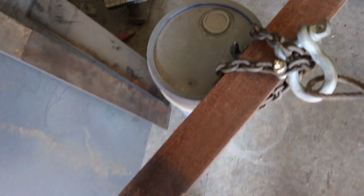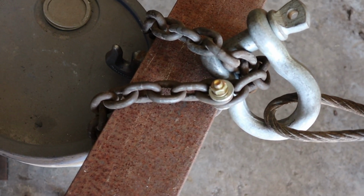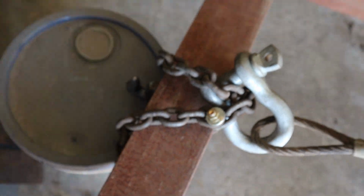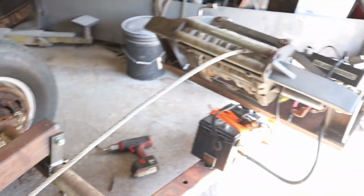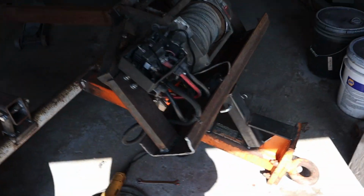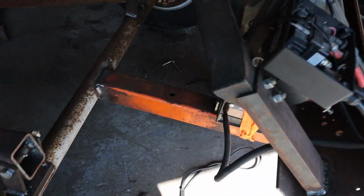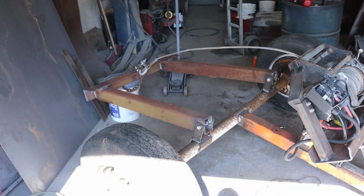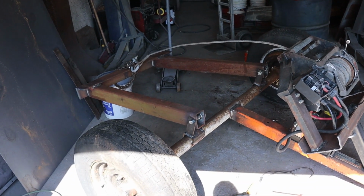Just a little temporary setup. I gotta get a D-ring I'm gonna weld on here. Weld that on. But for now, this will work just to test it out. I only ran the winch out. Also, just had the battery strapped down there. This is the first pull. Let's see how it goes.